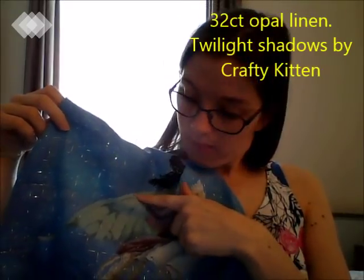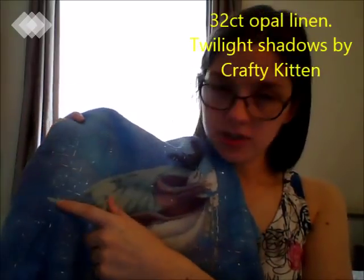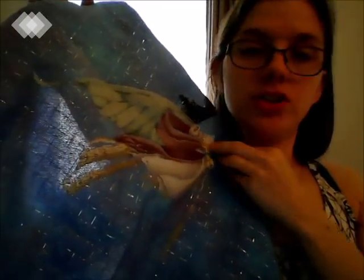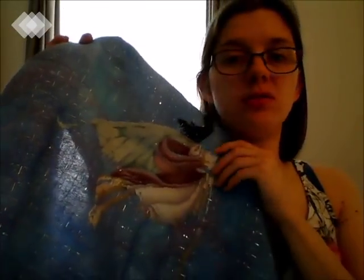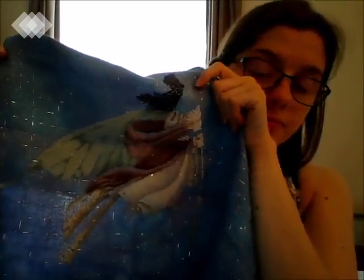So I did all the wings, including this little offshooty bit, which is actually, on the chart, a separate square at the bottom that you have to stick onto the end. And I did that bit, and then I thought I got the colours that were left, so it's mainly just a dress really.